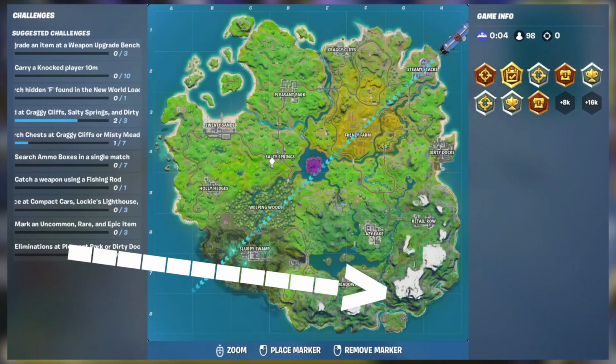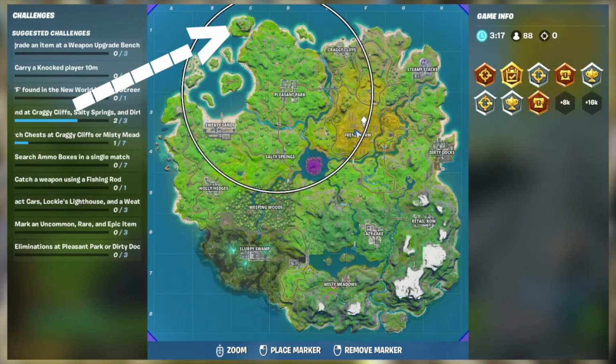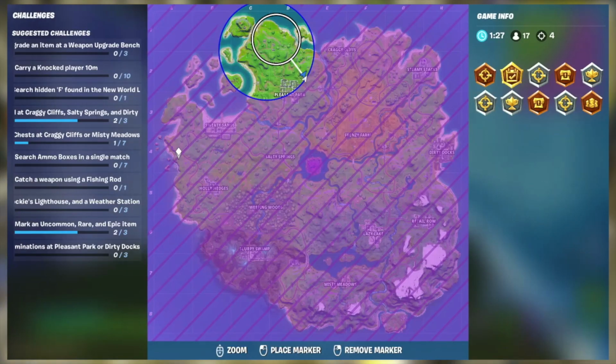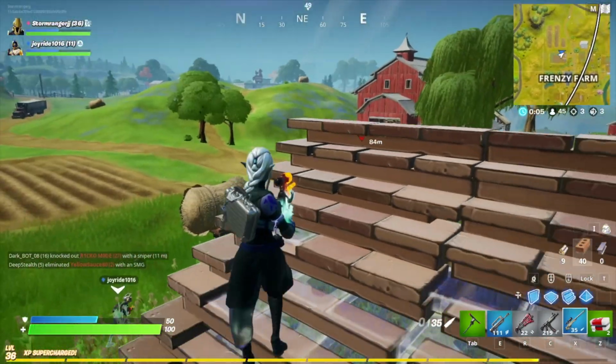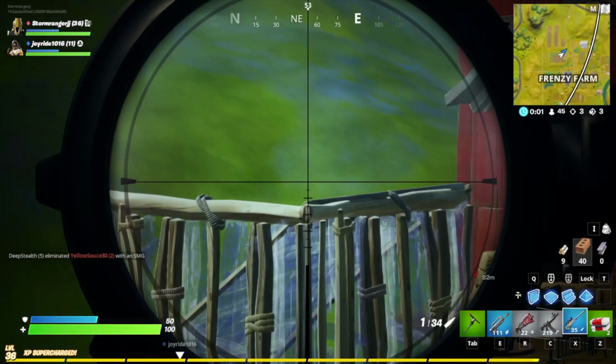Now whether it's an alt or just a random person, when in a game of duos, you're going to want to land far from where the battle bus flies over, then you're going to want to rotate to a safe part of the storm. Then a few minutes later, when the storm does finally close, you want to have your teammate get themselves knocked inside of the storm, just outside of its edge. From here, just run into the storm, grab your teammate, and carry them to safety, and you will complete this challenge.